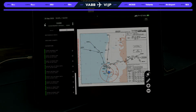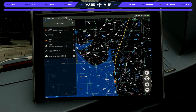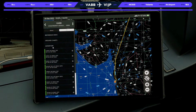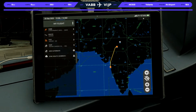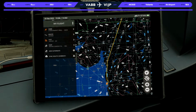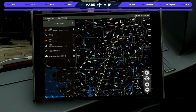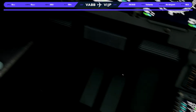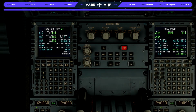Let's go to the route charts, and as you zoom in, the MSA around Bombay VOR is 2600 within 25 nautical miles around the airport reference point in our departure path. It slightly increases to 3800 once we cross Anoli, and once we cross 25 miles, it will further increase. Our route today, it increases to 31. I don't know if you can see that, but that's the number on the grid. As we continue proceeding, that's about the highest of 3100. 3500 here, so yeah, 3500 is the highest along our route. And regarding our extra fuel in time today, 31 minutes, 1 ton of fuel. That's it from the first officer side.